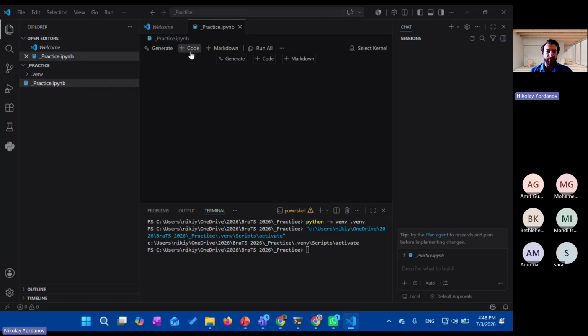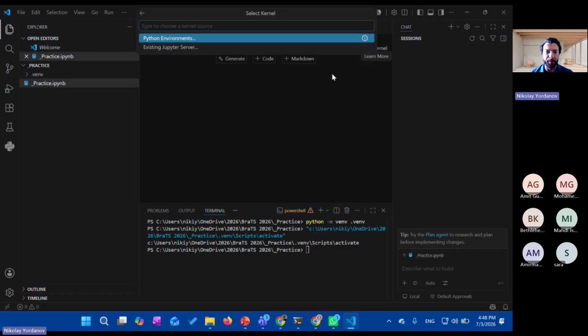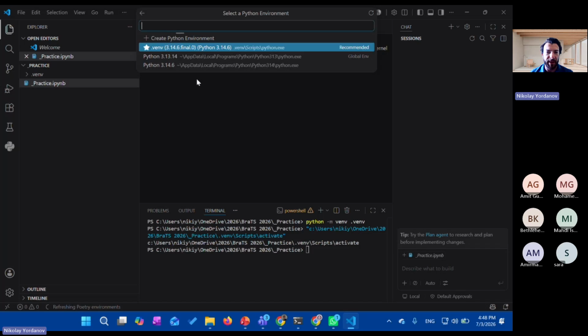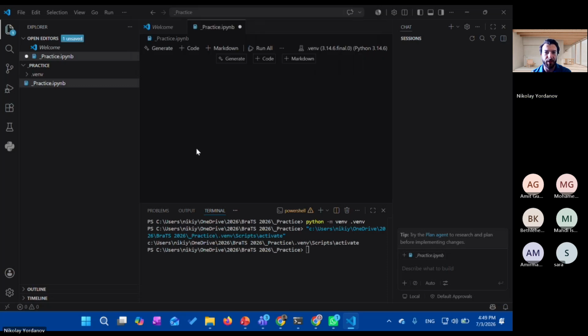Before we start typing any type of code, we need to select a kernel. Click here. When you click here, it directly gets you to the top of the page, and you should click Python Environments. Since I have already installed Python, it pops up here, and I just click it. So now I am working in my virtual environment.